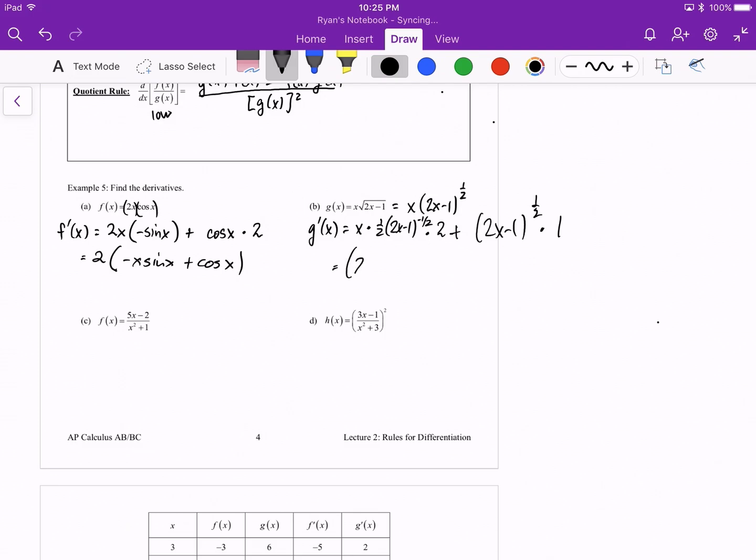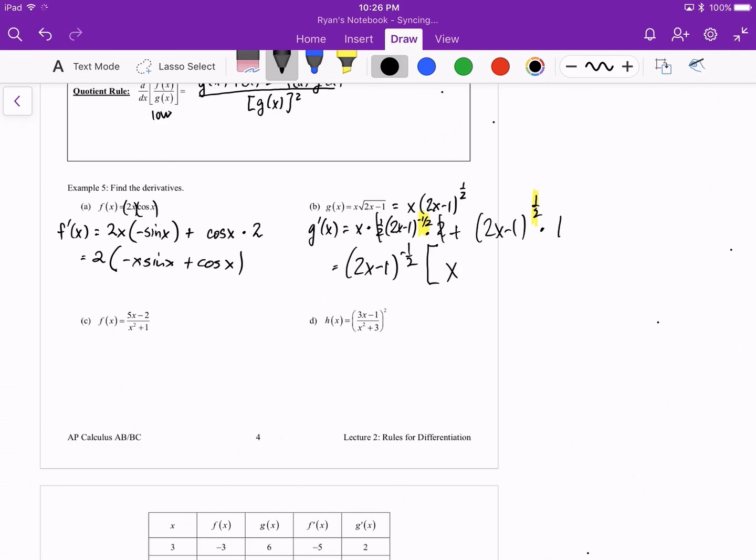Now the question is, how many 2x minus 1s can I factor out? The answer to that question is this. You can only factor out what you have the least amount of. Okay, so if I look at the two exponents here, the two exponents are negative 1/2 right there and positive 1/2 right there. The smaller exponent is negative 1/2. So that is what I am able to factor out. I put a negative 1/2 right there. Okay, then I see what is left over from both terms. Well, what I noticed from the first term is that the 1/2 and the 2 are going to cancel, so I'm not going to worry about those. So I see what I have left over is x.